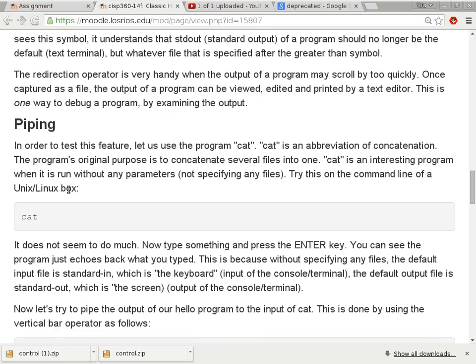So instead of having to store the output of a program into a file first and then use that file to feed the next program, you can do it without any intermediate storage. You can just immediately take the output of one program and feed it to the next program to process.